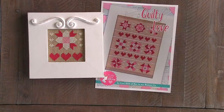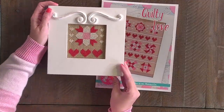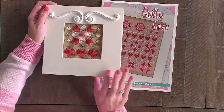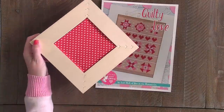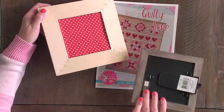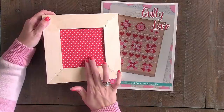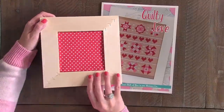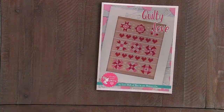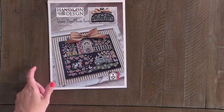And so we just show you in that video how, if you have a frame like this that you buy, like if you went to a flea market and you bought an old vintage frame, it would not have the back that this frame would have. So see how this has a back? If you have a frame without a back, we show you how you can do sticky board, make it stiff and make it pop in and hold your piece and not fall out. So that's another idea.